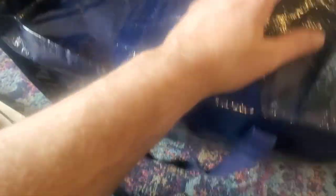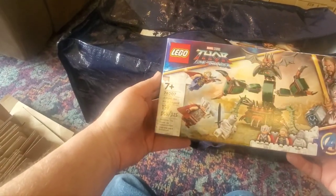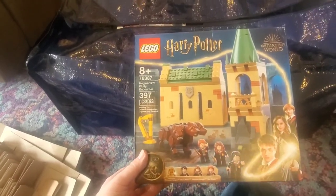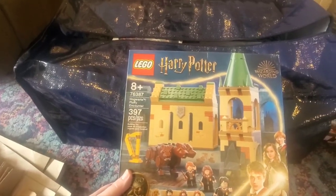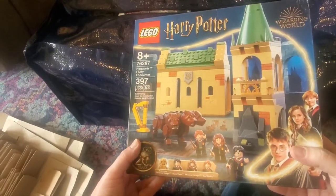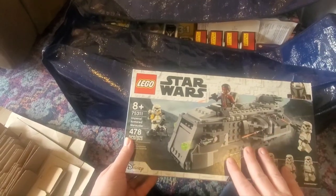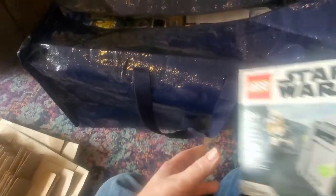Now we're going to get to the Lego stuff. I only found one of the Attack on New Asgard 76207 — I believe that was also $11. Fluffy Encounter I'm pretty sure was picked up for me, and was probably at least 30% off — probably from Kohl's. An Imperial Armored Marauder from one of the Star Wars 3-in-1 sets — I did find one of those on vacation and de-boxed it as well. Here's a bunch of receipts; I'll put those aside.